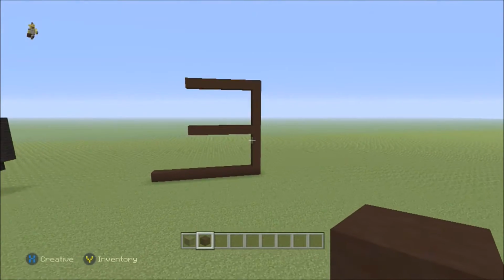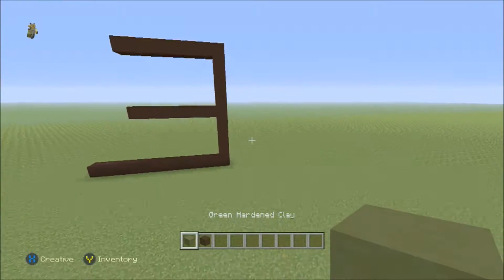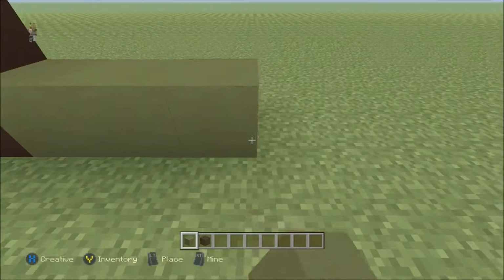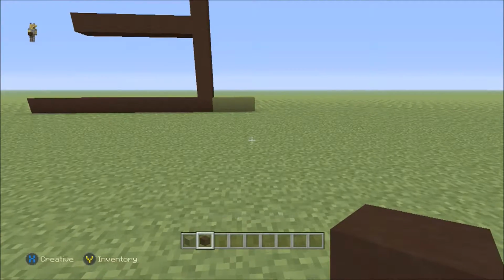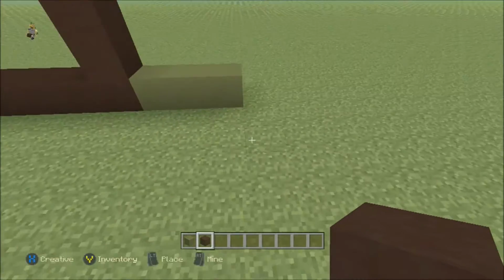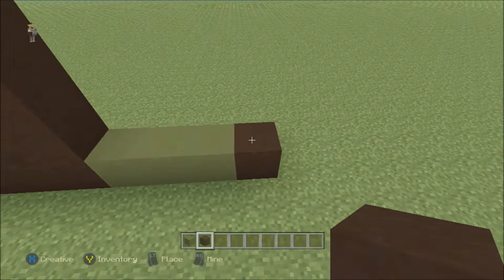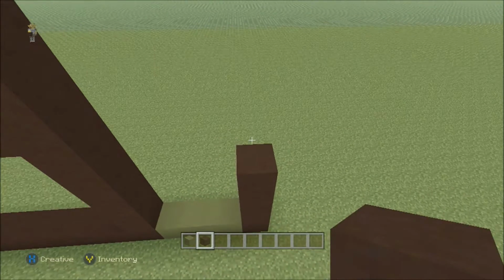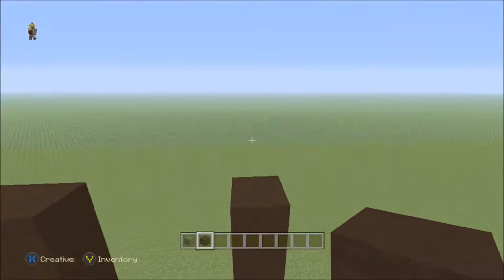Now basically we want to do exactly the same as we just did here, but going across on the bottom. We want to pull out the green hardened clay, and go 3 right by that, and then do the exact same pattern, just mirrored. So from here we want to go 11 up, so we're going to go 1 right of the green that we just did there, and then 10 up from that 1. 1, 2, 3, 4, 5, 6, 7, 8, 9, and 10.